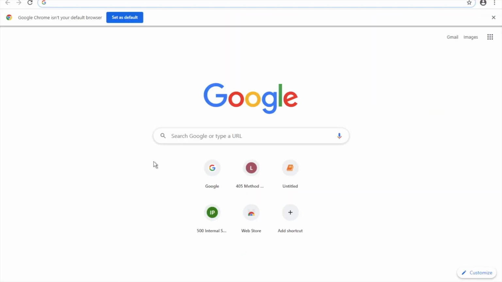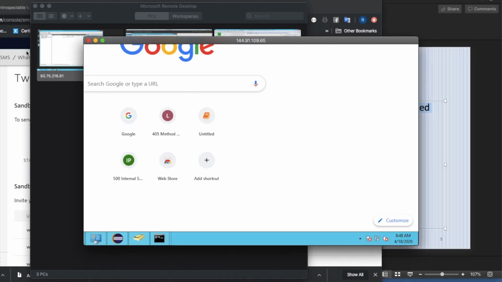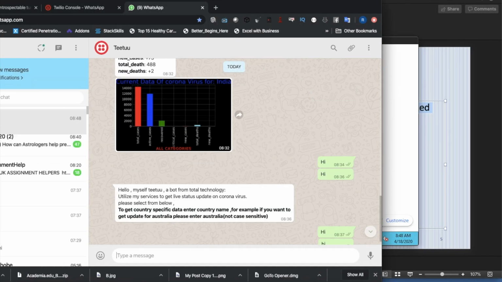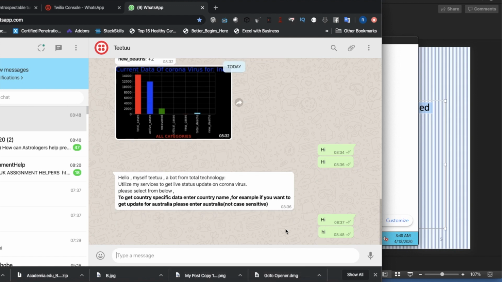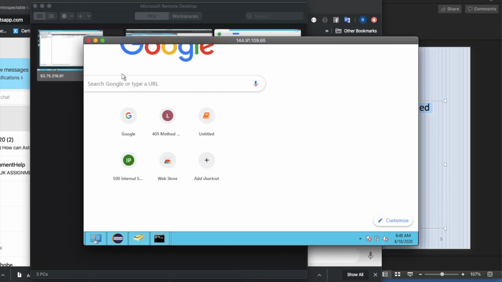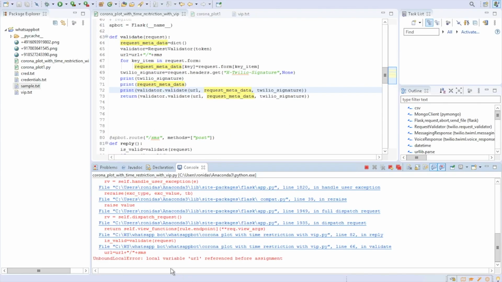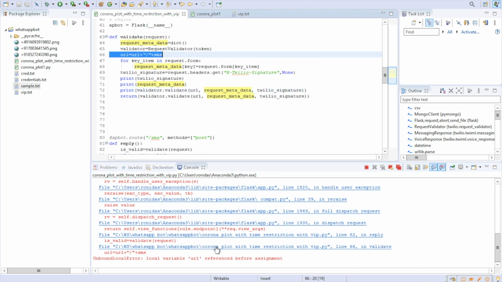Okay, from here, let's run this thing. Let's run hi. Nothing is coming. Let's see why this is not coming from here. So definitely it should return something false. See, variable URL reference before assignment, we got some error, so we need to check this thing, probably here.